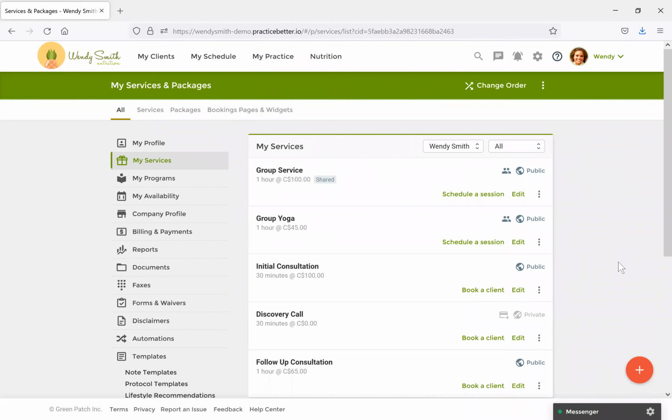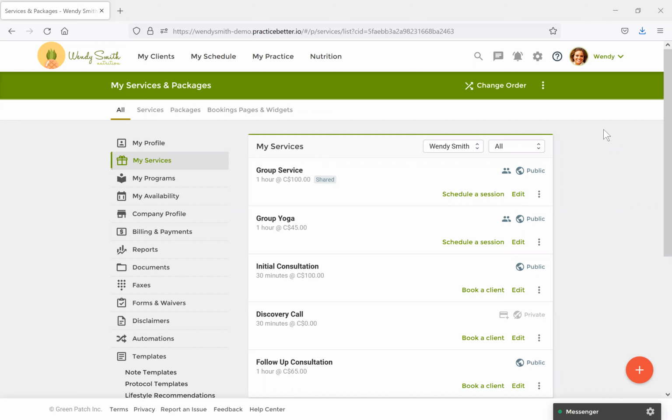Yeah, awesome. Thanks, Sam. Hopefully that was supportive and just showing you how easy it is to really set up your first service. In this case, we used the initial consultation as an example. And it's nice because as you saw, there's a lot of different ways you can customize your service. Everything from the duration, the payment options, how the client's able to book, how you can collect that credit card if needed, and so on. So you can really get granular with all of the details within your service, which is going to set you up for success when the client books, because it'll just mitigate any back and forth or miscommunication, and everything's just sort of streamlined there for you.